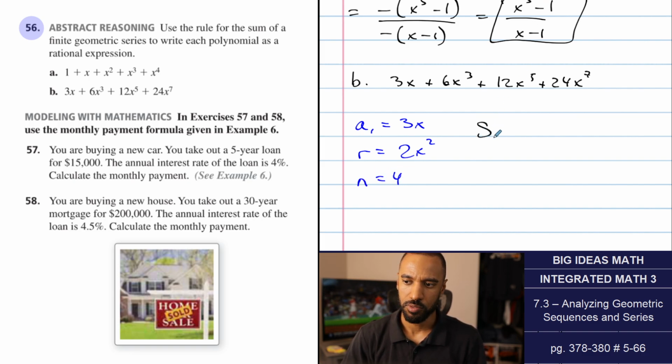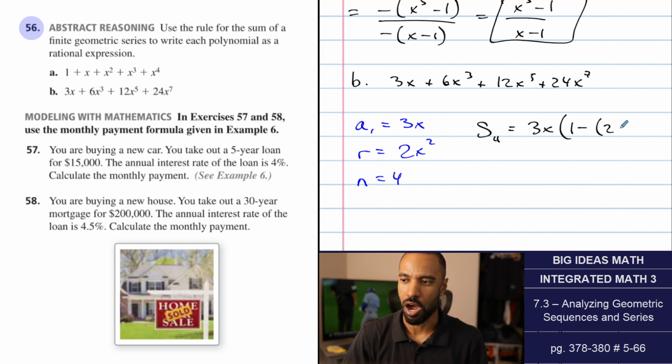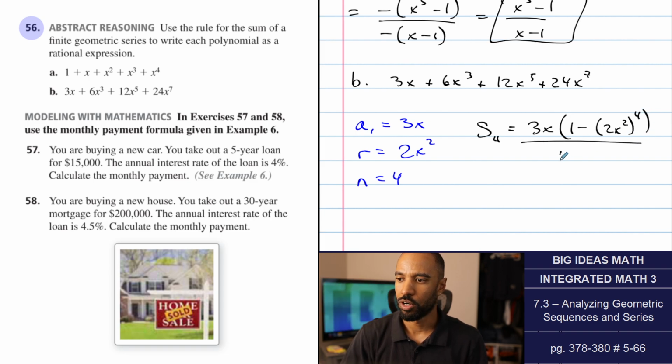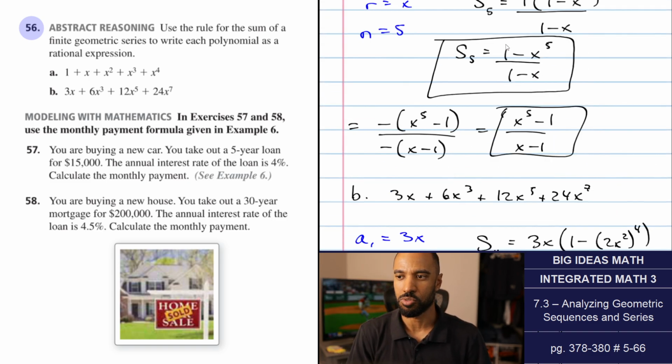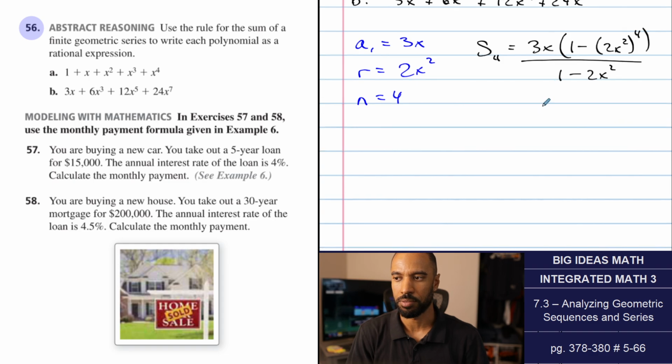These are kind of interesting problems. So the sum of the first 4 terms, we start with the first term times 1 minus r, you put it in parentheses, to the nth power all over 1 minus r. I'll leave this as is. It's not even a difference of 2 squares or anything like that. And it seems like they would have been fine doing this, how it's written. So let's clean it up a little bit.